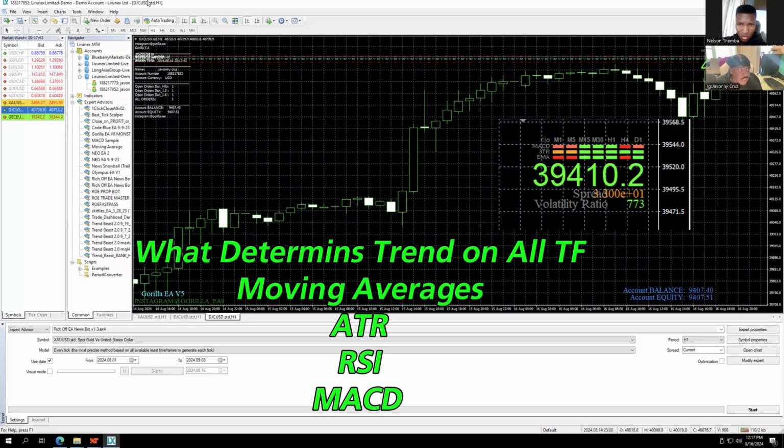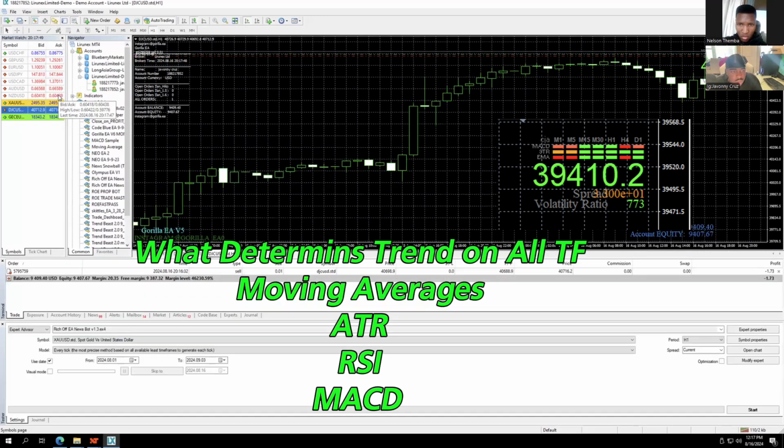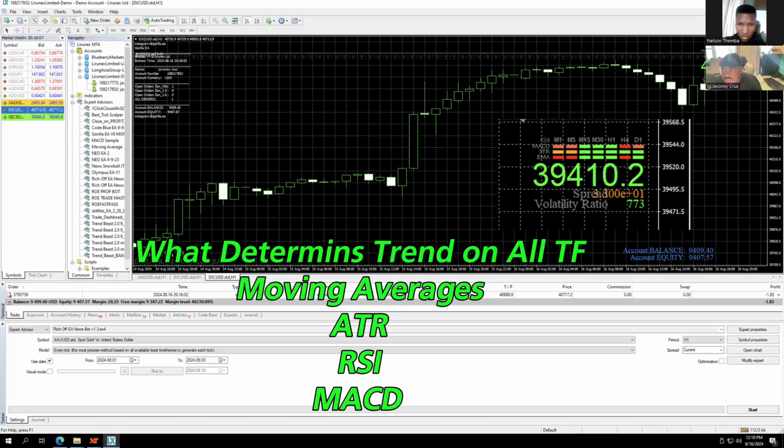Let me look right here. View terminal. Okay, so in this case, it took a sell. I think it took a buy and a sell, but it just hit TP or something like that. But yeah, it's either going to take a buy or sell depending on this right here, right?